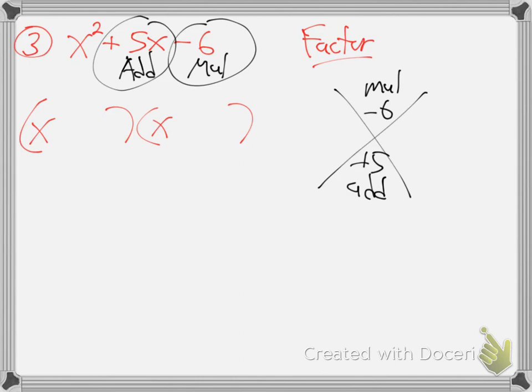So what are 2 numbers that multiply to be 6? What times what is 6? How about 2 and 3? Or what's the other option? 1 and 6. Now, how do you know which one it is? Because 2 times 3 is 6 and 1 times 6 is 6. Try making the signs work. How would I have 2 and 3 add to be plus 5? What signs would they have to be? They'd both have to be plus to add to be plus 5, and that won't work. They won't multiply to be negative 6, will they? So it's not 2 and 3. Is that making sense?